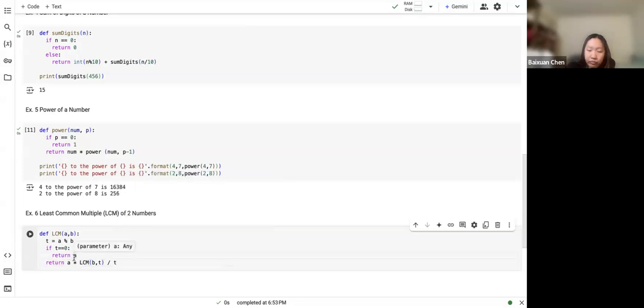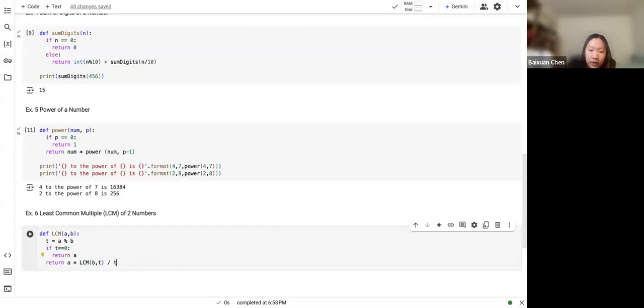Well, we want to find the least common multiple, and T is the remainder when A is divided by B. So then we want to find the least common multiple of B and T and then multiply it by A because that will make sure that we find something that's a multiple of B.